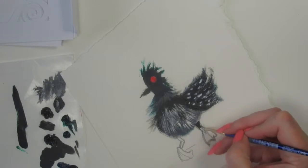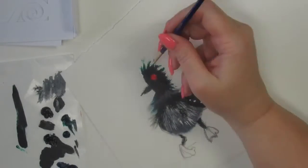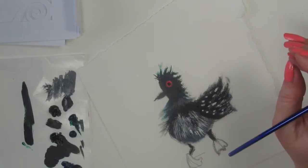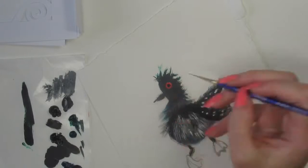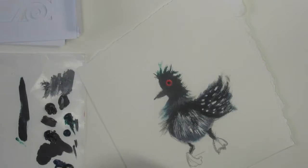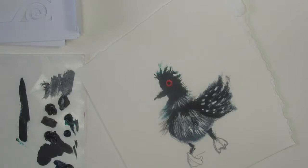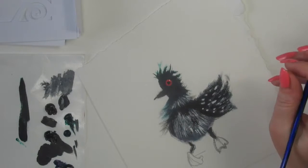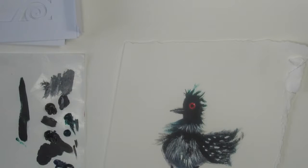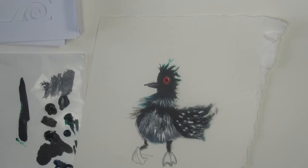As I was filming little Becky, I lost my power. So some of the beginning footage is gone, but it's okay. It'll just make the video a little bit shorter for you all. I'm just adding the layers to create her in different colors of acrylics, mixing the whites, the burnt sienna, the dark blues, even a green in there. And of course, Becky's eye is red, so I wanted to keep her eye red.